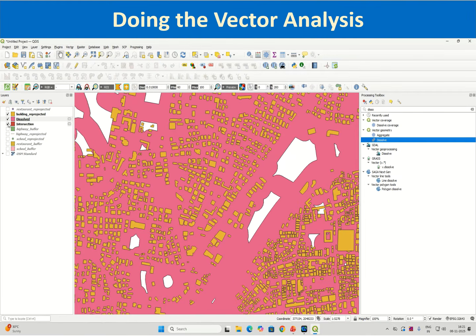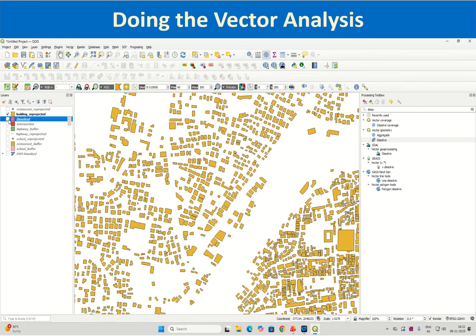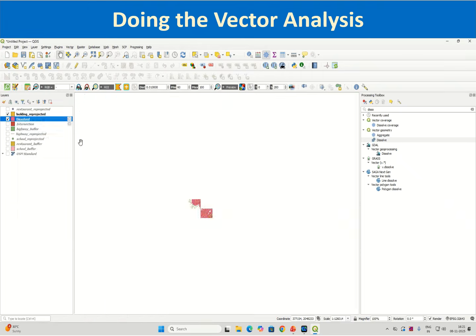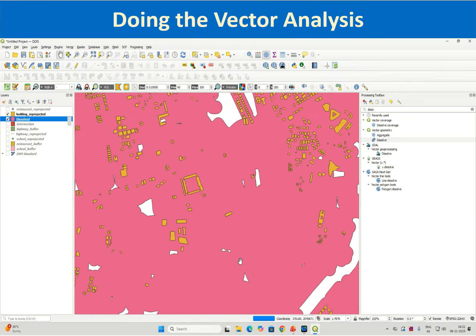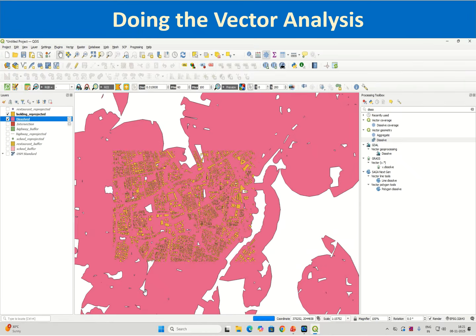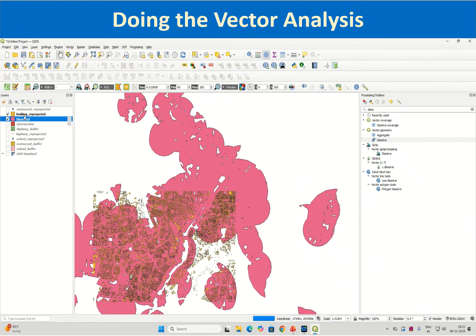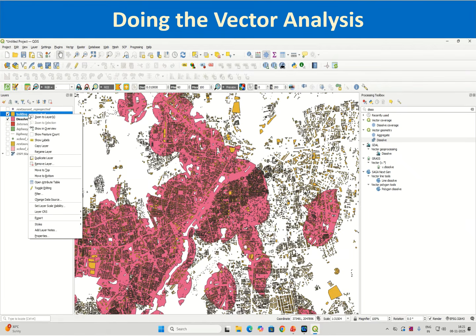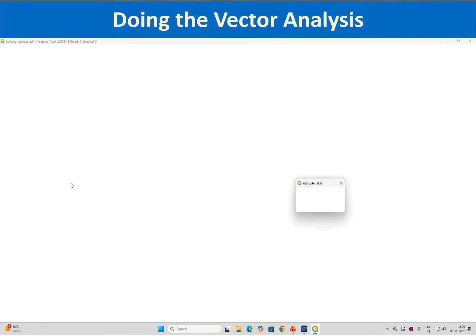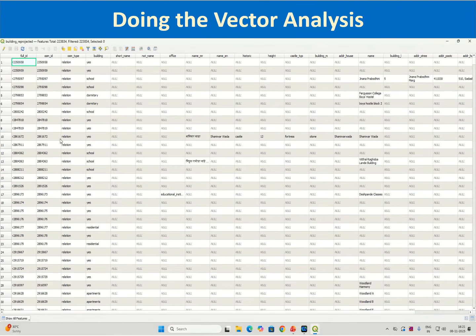So you have this dissolved layer. Now go to buildings reprojected. Now we will be calculating the area of each building, because I don't think we have area as a field in the buildings layer.